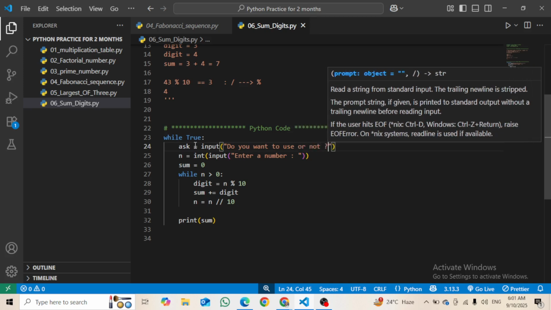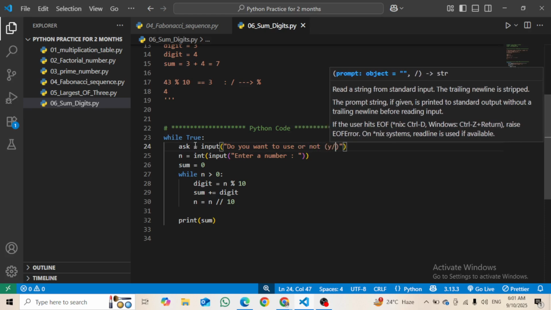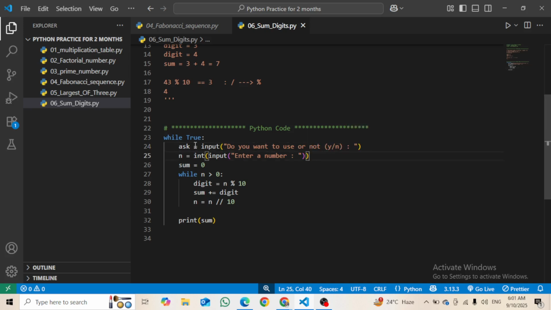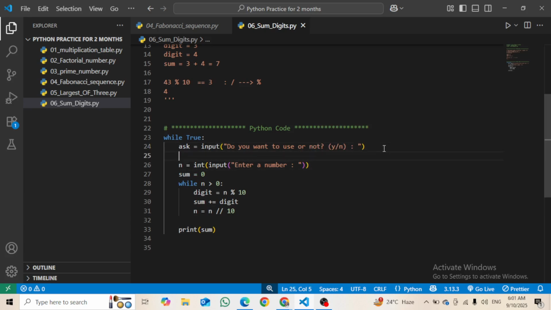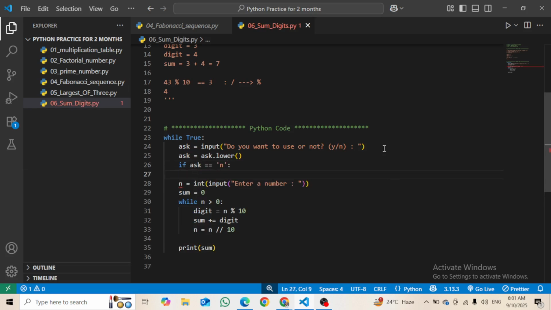Okay, then inside it I will say yes or no, and then here let's give it like this. Here I will add the question mark. Then I will say that ask is equal to ask dot lower, and then what I will do is that if ask is equal to n, then I will say break the loop.